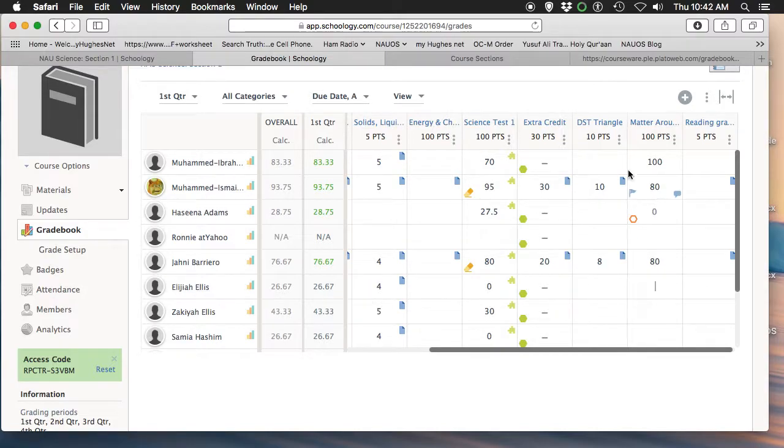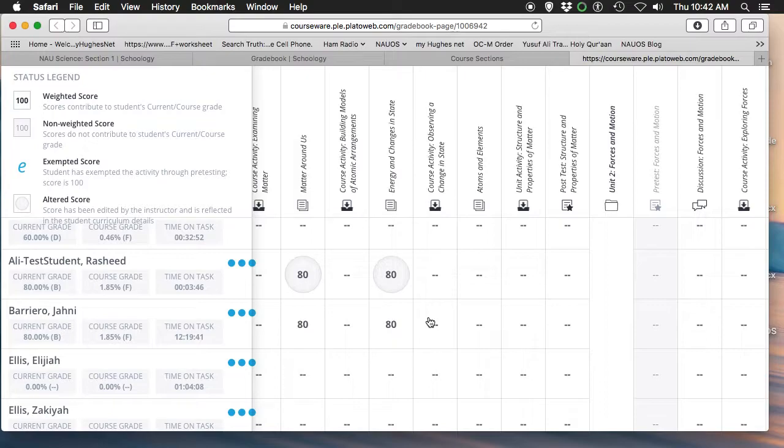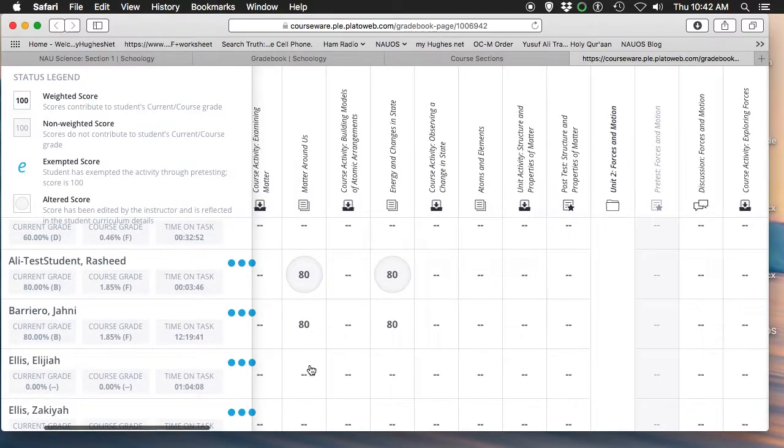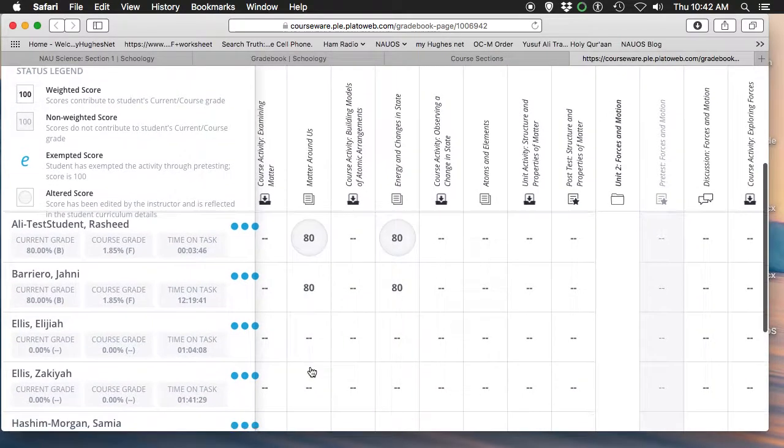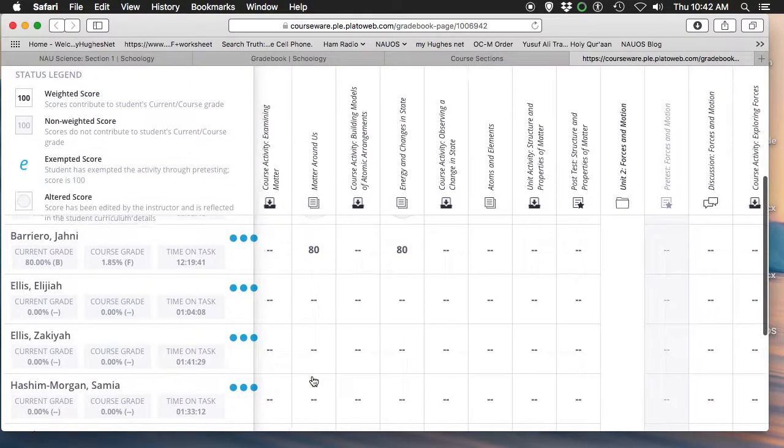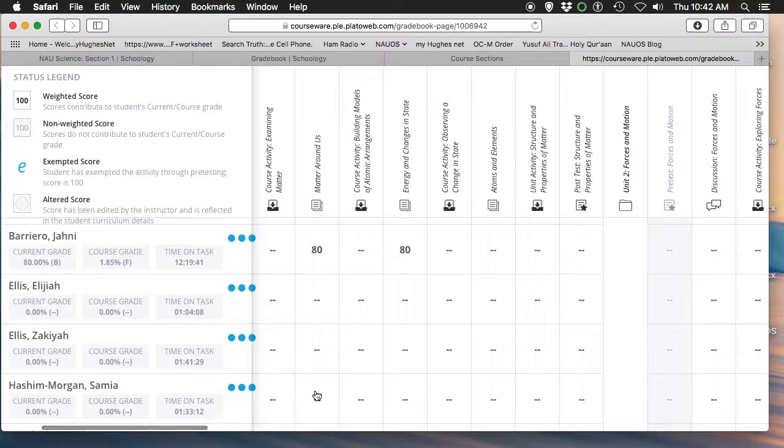So the next student here is Elijah Ellis. So I'll go over here and look for Elijah Ellis in Plato. Elijah Ellis, on that assignment, he didn't do it. Zakia didn't do it. Nor did Samir.